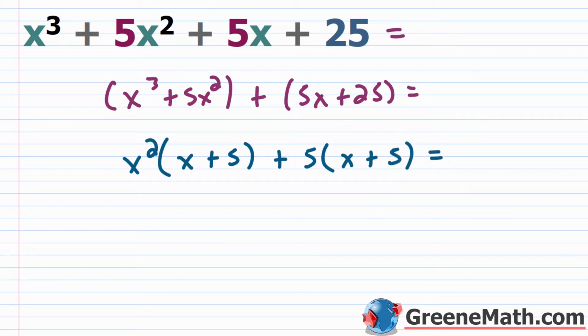So what you see here is that you have a common binomial factor. So this and this, common binomial factor. So you can pull that out. So I'd have x plus 5 that's pulled out. And what's left inside is the x squared, so the x squared and then plus the 5. Always check to make sure that you don't have any other factoring that you can do. In some cases, you'll catch some additional factoring that you need to do, and you want to factor completely. But that's not our case here, so we're just going to report our answer as the quantity x plus 5 times the quantity x squared plus 5.